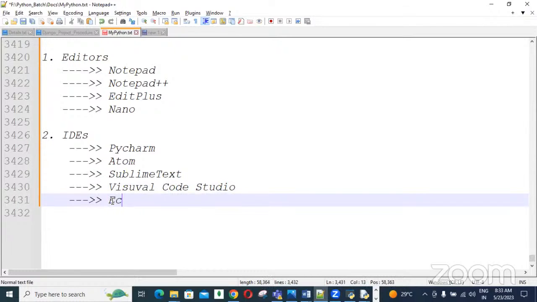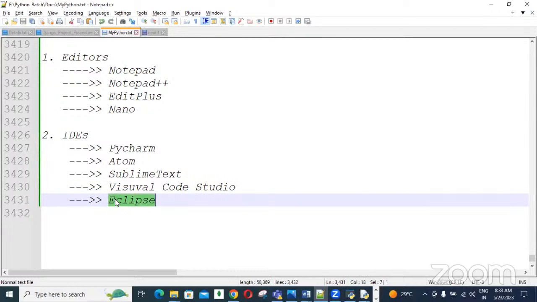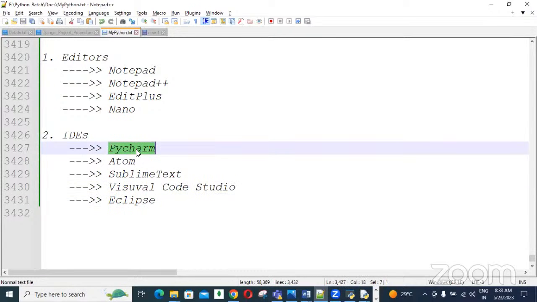Eclipse, NetBeans, so many IDEs there. Only some I have given here, so you can download and install any one. Most of the time, .NET people use Visual Studio, Java people use Eclipse, and Python people use PyCharm, but that is not a rule. You can use any IDE you want.